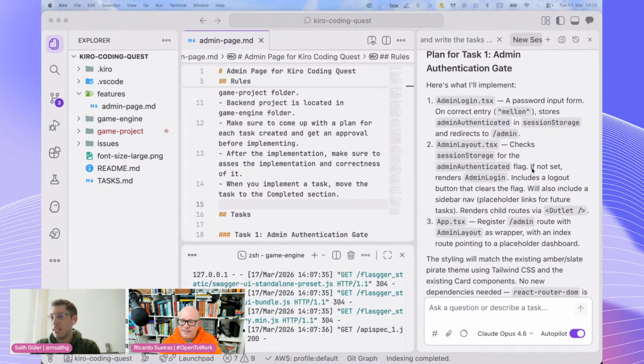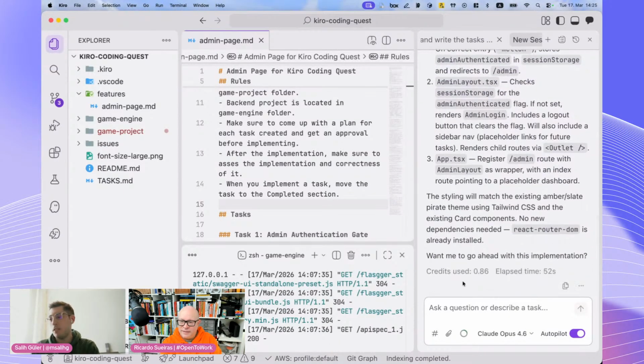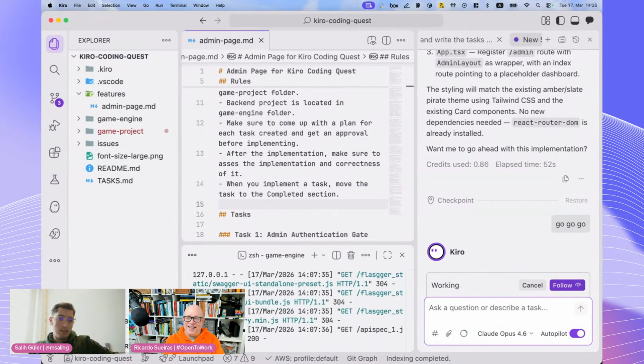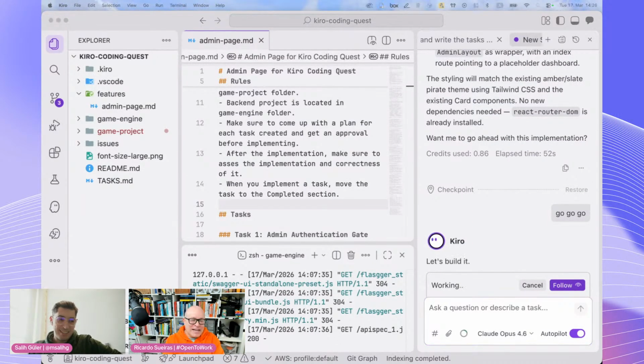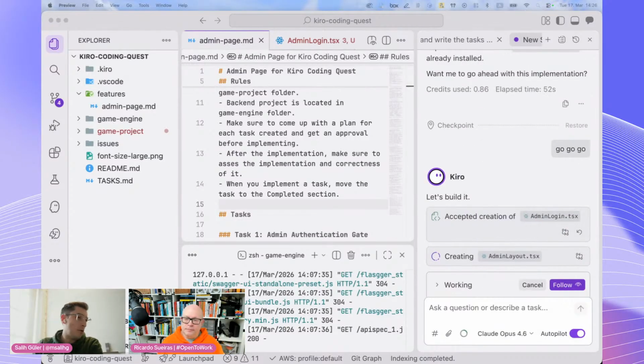Conversation done. We have the plan for tasks. So approve the plan, because I wanted to have the plan first. Okay, go ahead. And code as fast as you can, Kiro. Yeah, exactly. Go. I would have put max speed equals 1 in the Kiro.ini file. It is so nice. It's like, let's build it. I will take a screenshot of it.